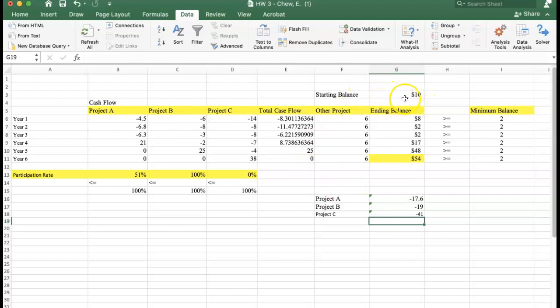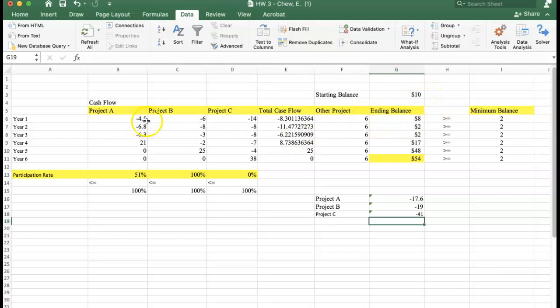We got our starting balance of 10. We have other projects that are going to give us $6 million. And then we're going to be able to invest in these projects here, but we have to have a minimum balance of $2 million in the pipeline. So in there is that at the end of the year, we have to have $10 million. So that is our $16 million that we have here.